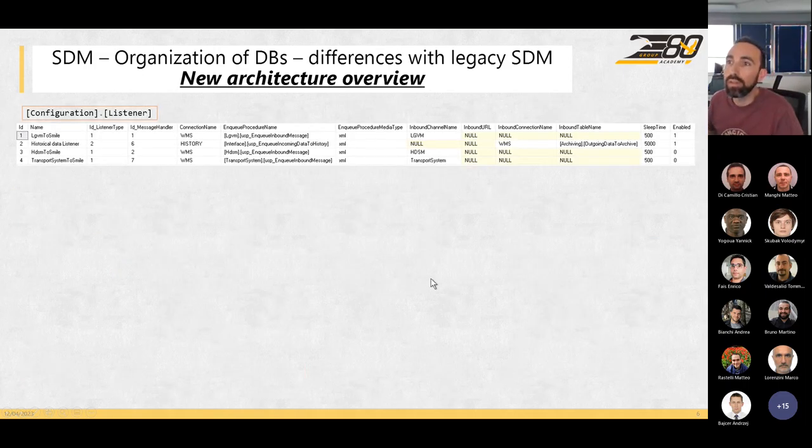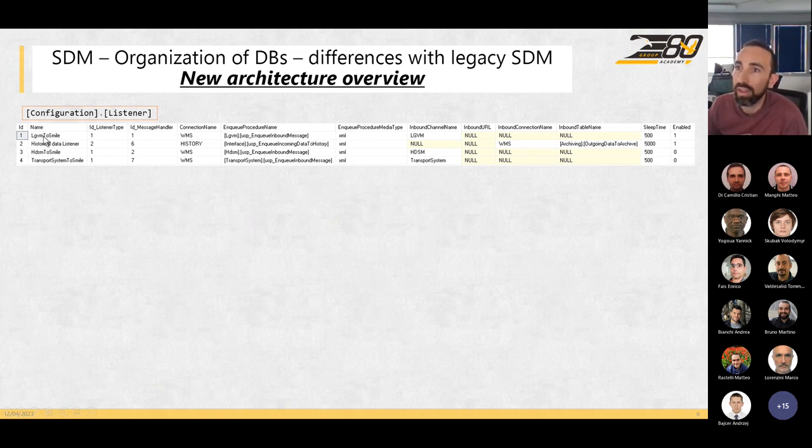So we start with a screenshot of a basic listener configuration table. This is actually what you get by default when the Smile80 SDM is deployed.